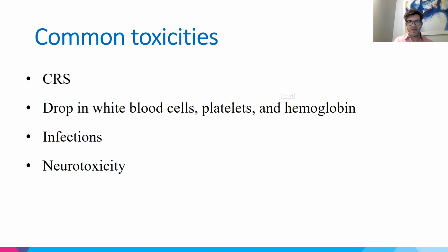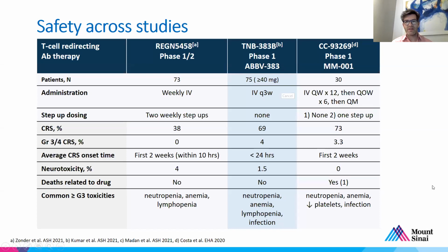not permanent. But just to give you a better idea, using a comparison of 3 studies that have a large number of patients, when we talk about CRS, almost everybody is developing CRS to some degree. We actually expect it to happen because we're activating the immune system. But we don't want to overactivate it and cause the patient's blood pressure to drop too much and become hypotensive, or require oxygen, or end up in the ICU with medications to maintain the blood pressure at an adequate level, or to be on the ventilator temporarily to maintain oxygenation.